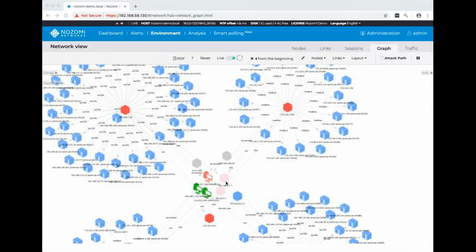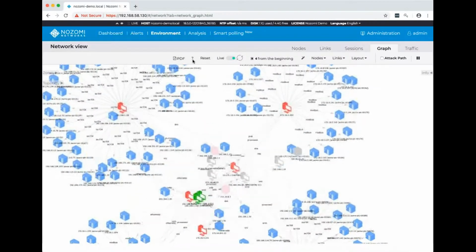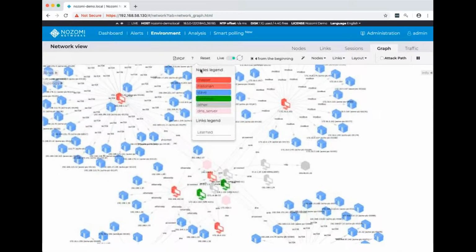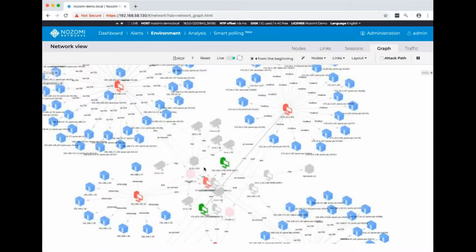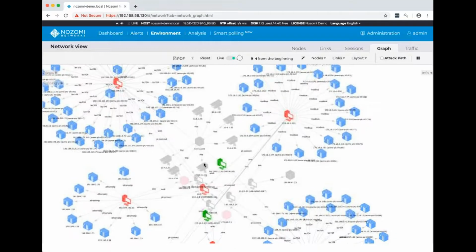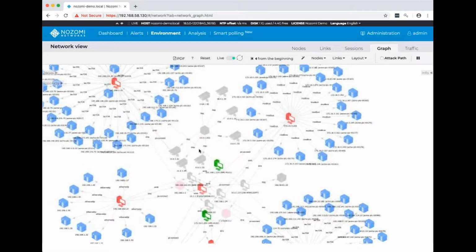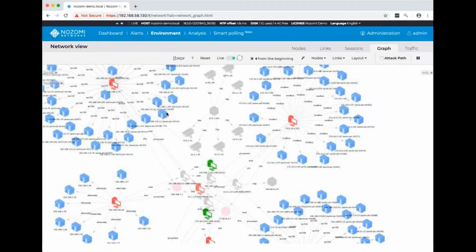So there you go. As you can see, the pink has now come up. And if I go back here to the legend, you can see that the pink, oh, there's more traffic loading there. The pink is a DNS server, right? So that should be the PI Connect. And as more traffic loads, you'll see more and more nodes pop up and connections pop up, and the data in these devices will come up.